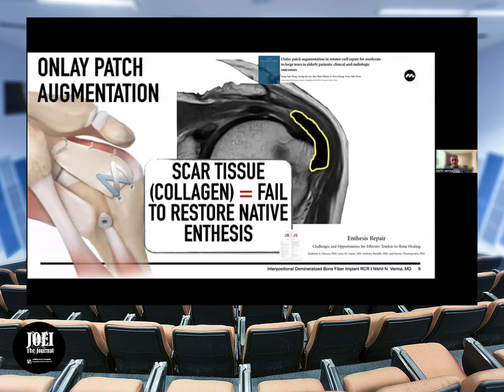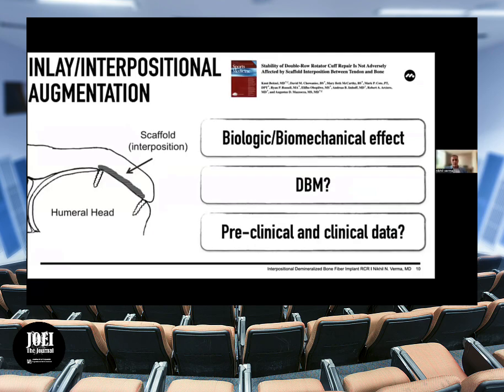As we already talked about, and I won't belabor the point, much of the work that's been done to date is the idea of how do we benefit the collagen? How do we make the tendon more robust? And that usually involves some form of over-the-top fixation with either collagen, allograft, or xenograft, or in some cases, even potentially artificial products that go over the top and try to help collagen integration. But that doesn't solve the problem that we've been talking about, which is how do you get that normal interface between the tendon and the bone, which is really where the interest in this product has evolved.